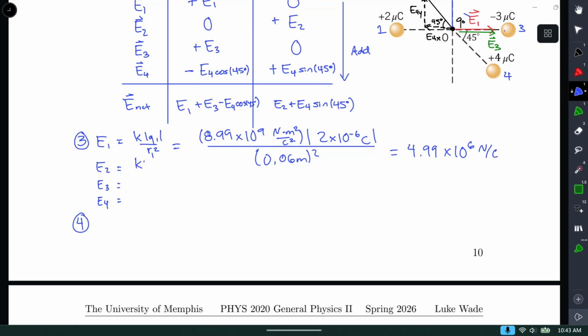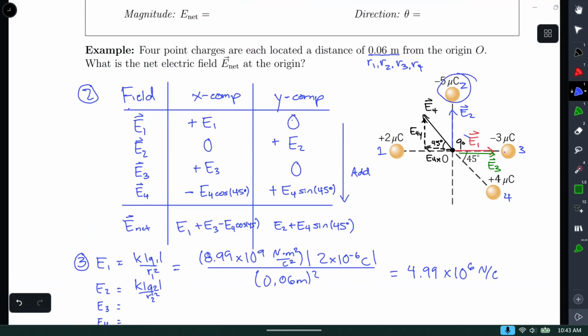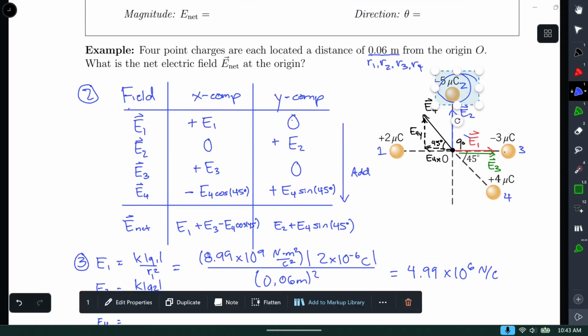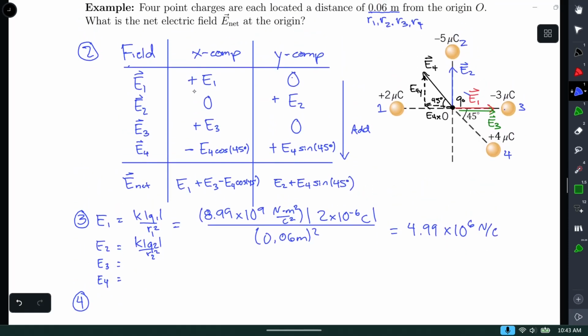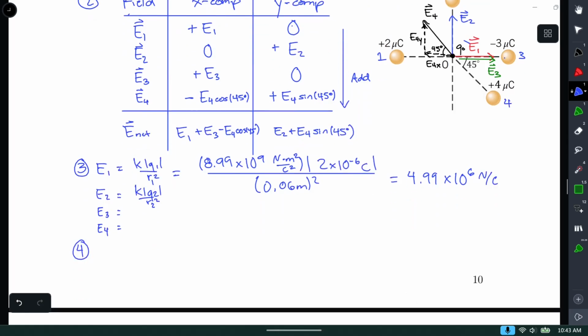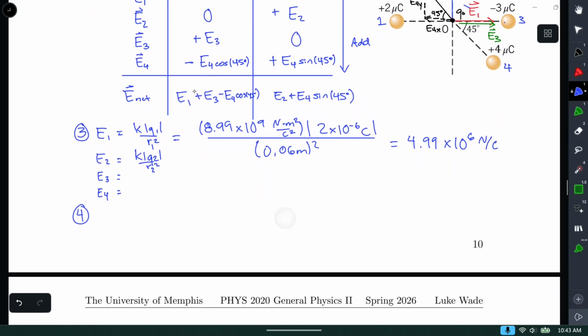So it's charge 2. Charge 2 is negative 5 microcoulombs, but again, the negative is not important. We already dealt with the consequences of it up here. It amounts to which direction E2 points. Now that we've dealt with that, we don't want to worry about it a second time. So we take absolute values. But we do get 1.25 times 10 to the 7.